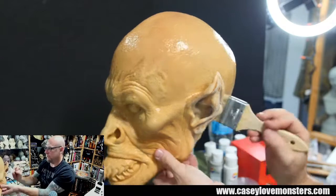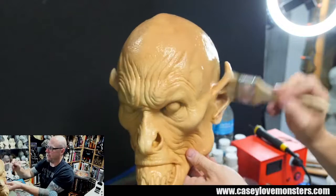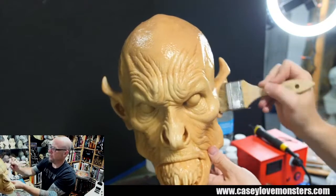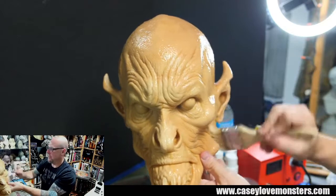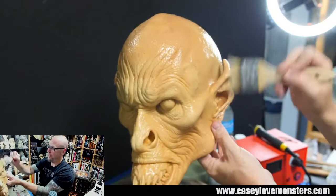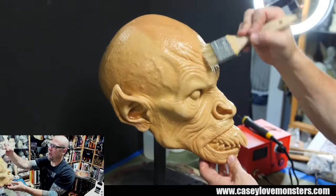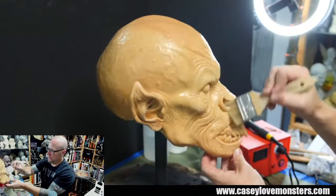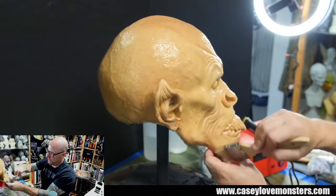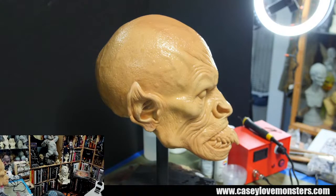So all I'm doing is just scrubbing the mask down with a chip brush, with that mixture. And this works better than anything else. I mean, it works better than soap and water. It works better than alcohol. None of those things, soap and water, alcohol, take off that crusty, dusty layer as well as citric acid can. In fact, I'm going to dump some of this water out and make it more concentrated. All right.